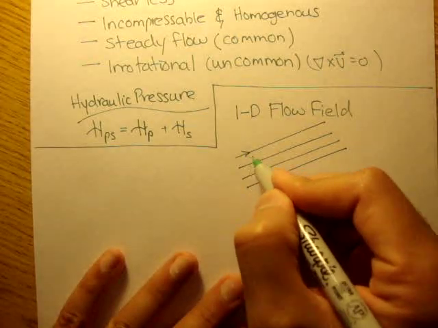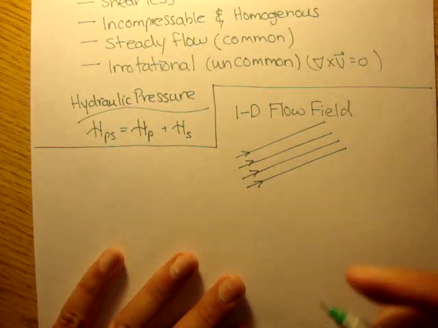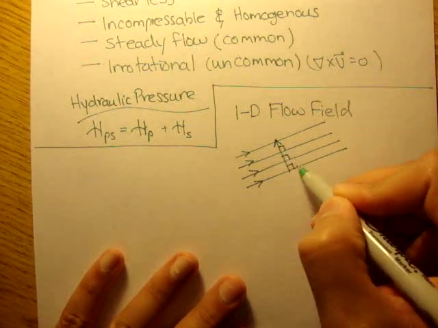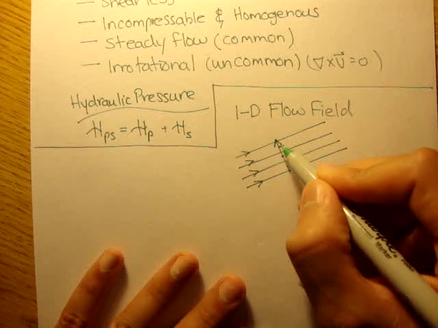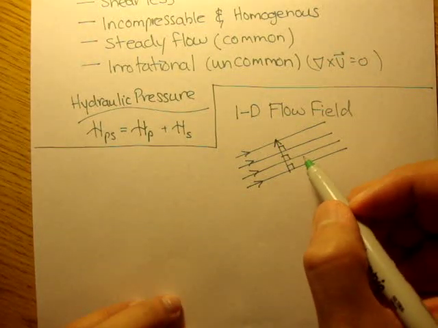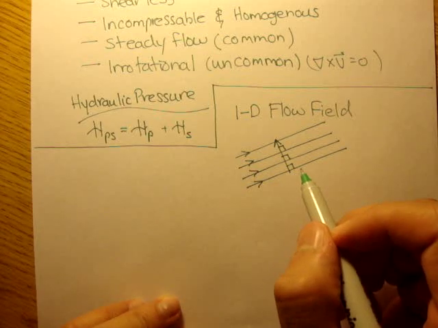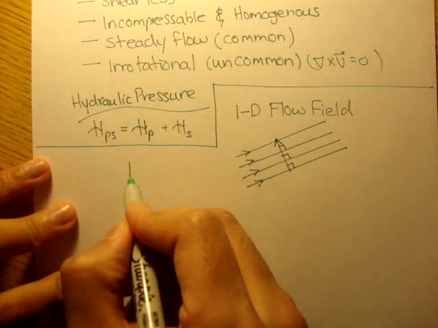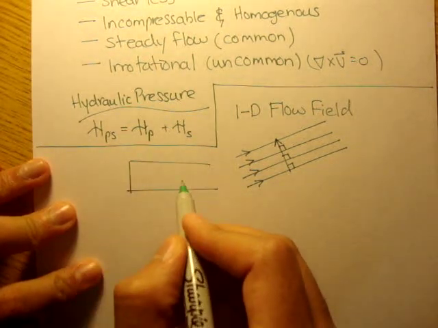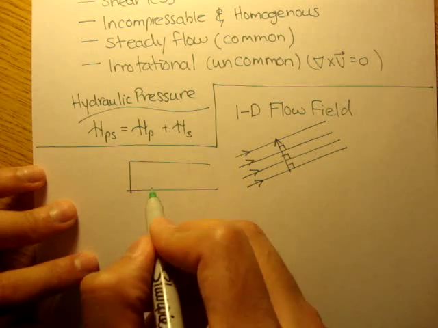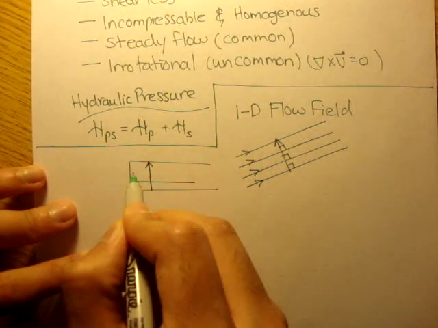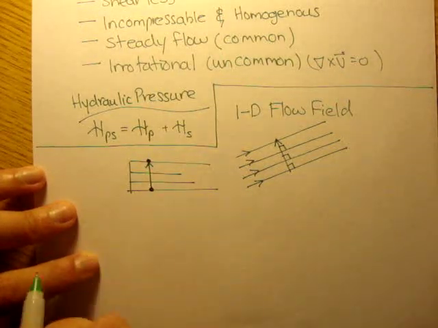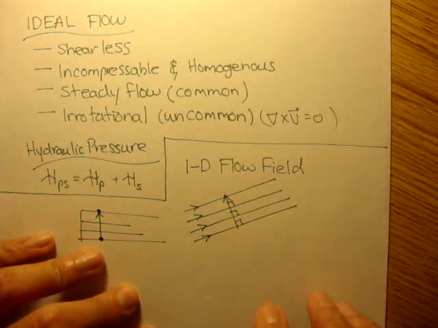And we can say that the pressure changes statically as we move up. So maybe we're looking at a channel flow. If you're in a laboratory looking at a channel flow, facing this way, as you look up you see pressure changes. So the pressure would be greatest here and maybe zero here. So that's all this line means.